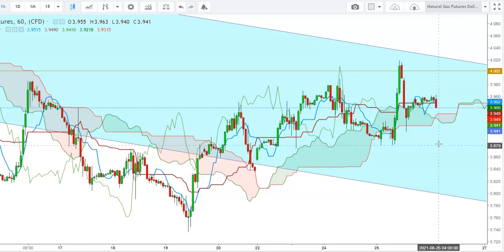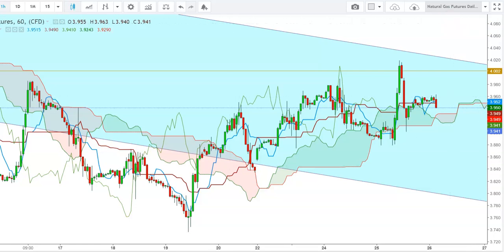Here I find that the levels of 3.879 seem to be an immediate support for natural gas futures, and a breakout above the levels of 4.048 in today's move could see this rally continue in natural gas futures till this weekly closing. So friends, first of all I would like to tell you that this is a live chart of natural gas futures. Now let us check this move in a 15-minute time frame.